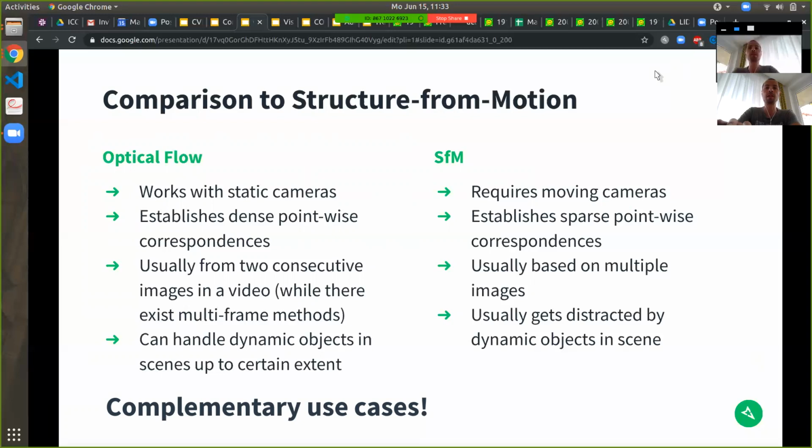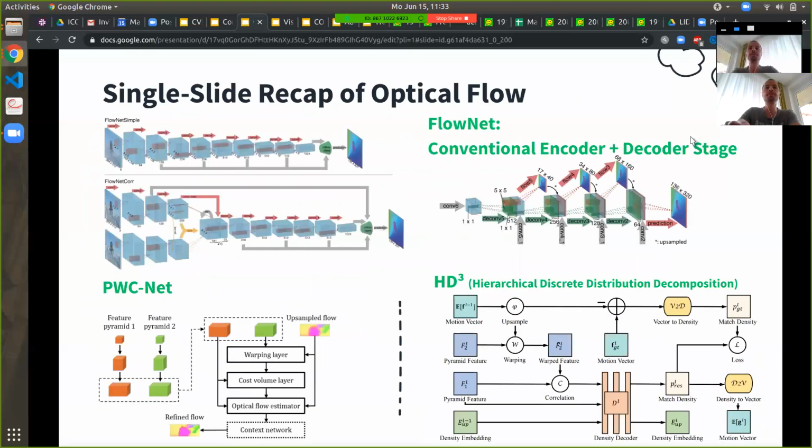We can establish dense pointwise correspondences. And usually from 2 consecutive images, this is what people are using, while there are also existing multi-frame methods for optical flow. I will not discuss this slide in detail, but it gives just a simple overview of current state-of-the-art optical flow networks.